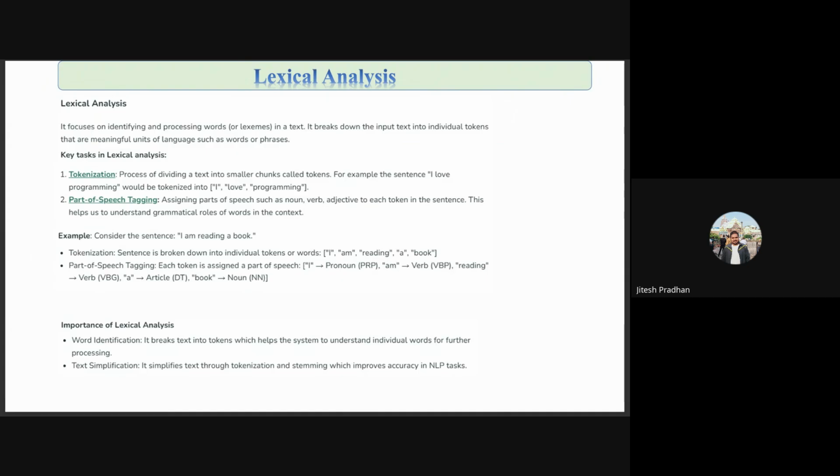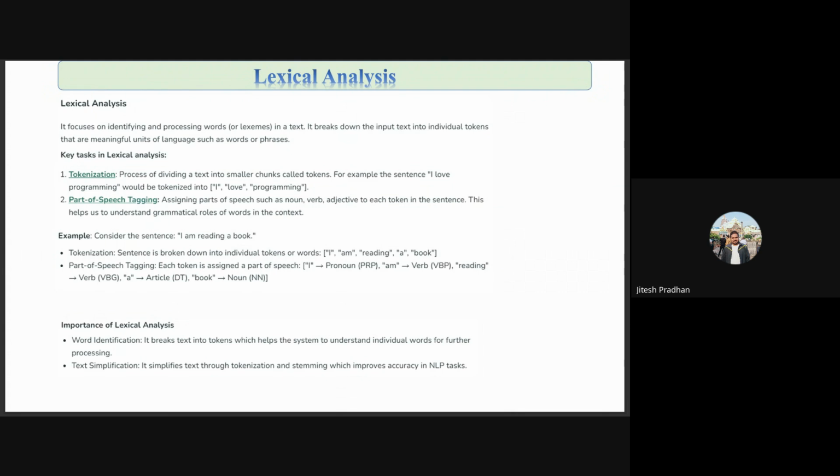Okay, so a token can be a complete word, it can be a symbol or a special symbol, or it can be a phrase, and then we analyze their meaning. So lexical analysis will first trim down the entire sentence into words or tokens, which will be the smallest unit, and analyze their meaning. So in NLP, lexical analysis helps the system to try to understand the words, vocabulary, spelling, or word-level meaning.